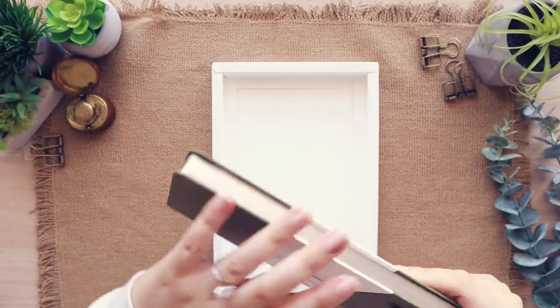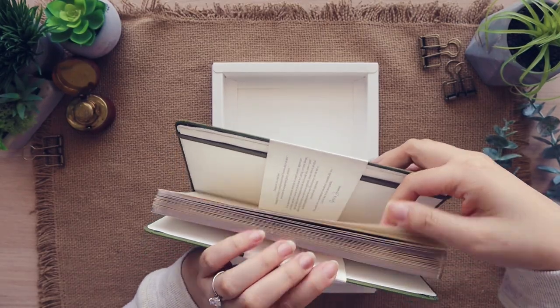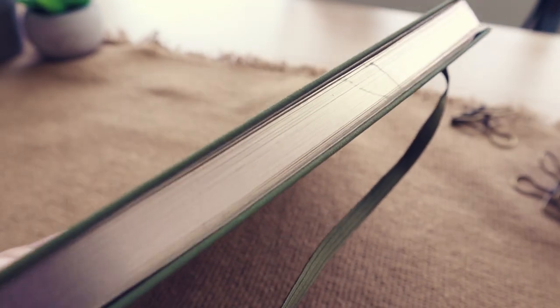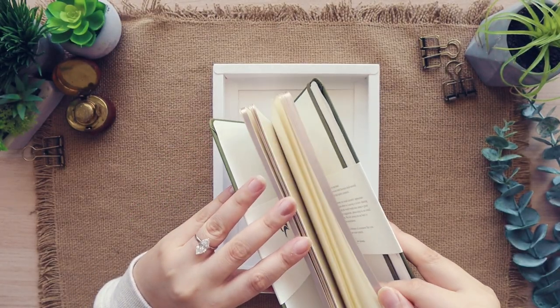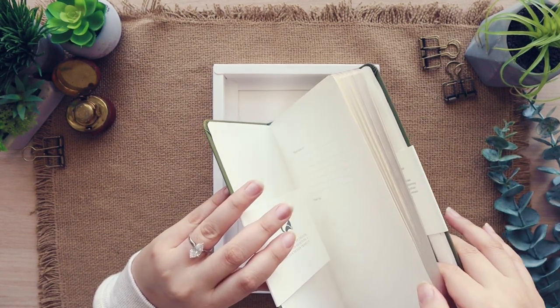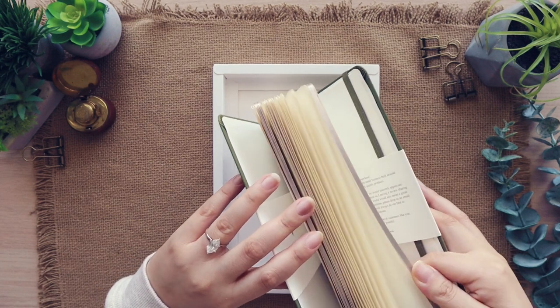I'm gonna open this up actually to see the pages. Oh, and it's got gilded pages here on the side, which is beautiful. It's not too shiny, which is nice. I didn't really like that in an Archer and Olive notebook that I purchased a year or so ago. So I like that it's not quite glossy, like shiny. You can barely see it shimmering.